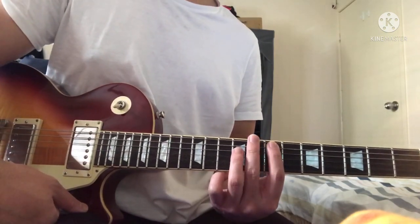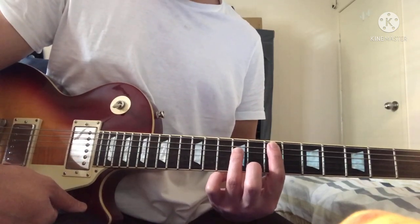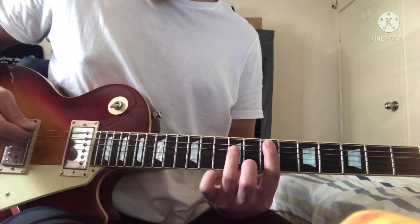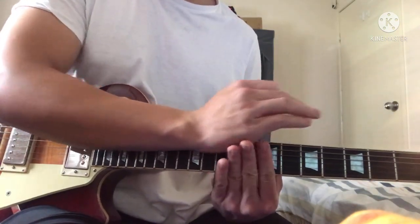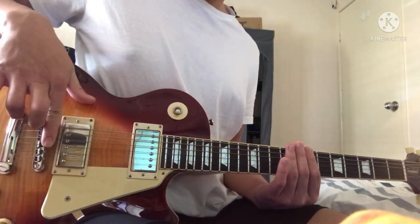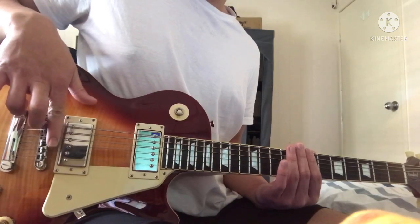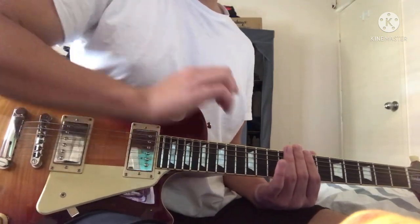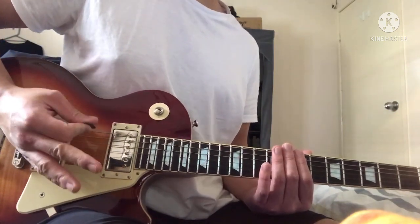You don't want to press down on any other string. So what you want to do is make sure the side of your hand is on top of the bass strings, in front of the bridge. This is the bridge, so we're going to put the side of our hand in front of it. We're going to place it here.